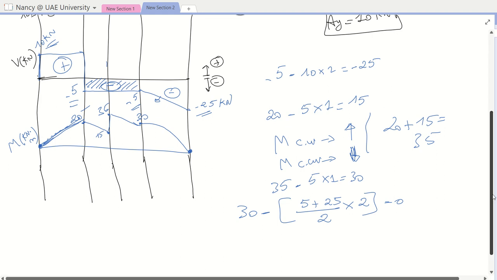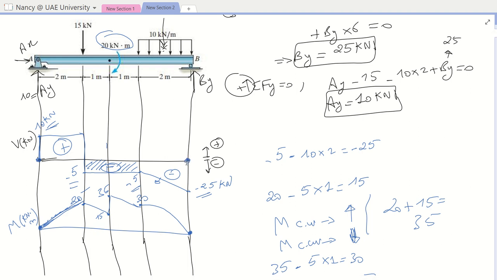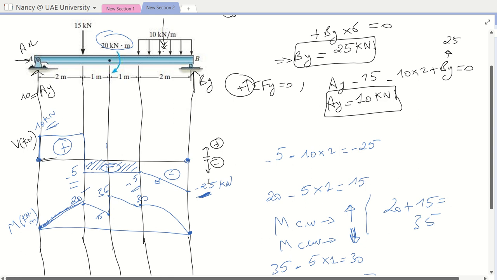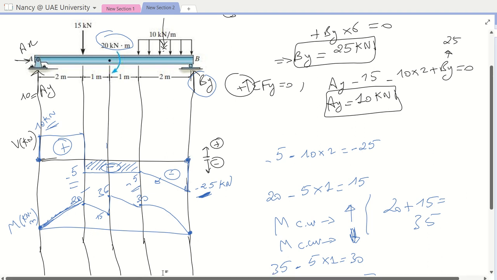One thing that we missed in the shear diagram, it's not like we missed, but always you have to close your shear and moment diagram. I mean here, my shear will start from 0 and it will end at 0. Why will it end at 0? Because here I have minus 25, and then I have By, which is an upward reaction of 25 kilonewton. So I need to go up till 25. So always remember, your shear diagram and your moment diagram will always need to start at 0 and close to 0. In this way, you can make sure that your calculation or your work is correct.